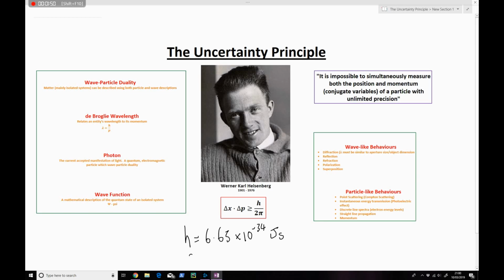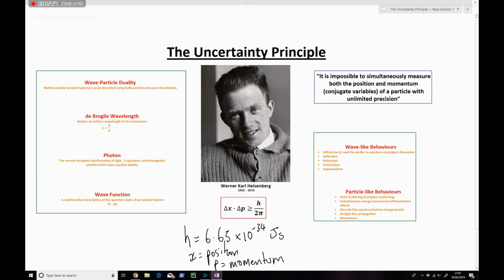And just to remind you, x is position and p is momentum. Okay, now before we head along, I just want to quickly talk about these things boxed in green. I didn't want the video to be too long, so I'm going to quickly go over these things, and if you want more information on them, then there's plenty of material on the net, or I can make a later video.